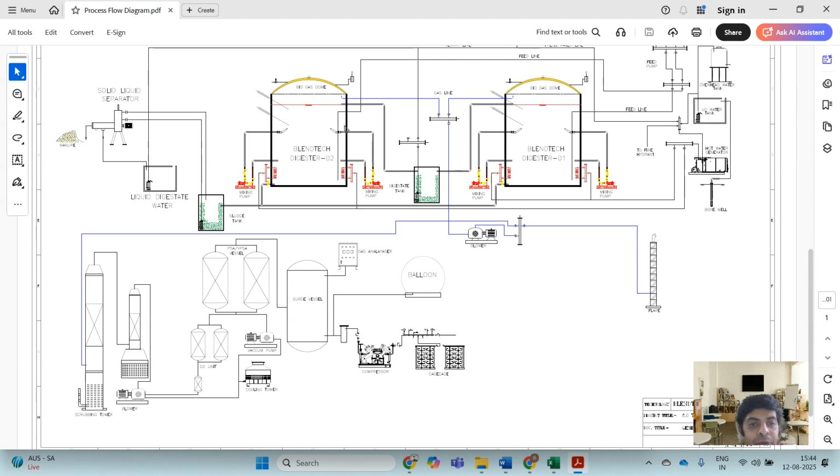On the slurry side, what is happening? The slurry that overflows from the biogas digester goes through a sludge tank, and this contains both solid and liquid particles. These solid particles are to be separated through what is called a solid liquid separator. It is typically a screw press mechanism that separates out the solids and liquid. The solid falls down on the defined surface as manure, and the liquid moves to a liquid digestate tank.